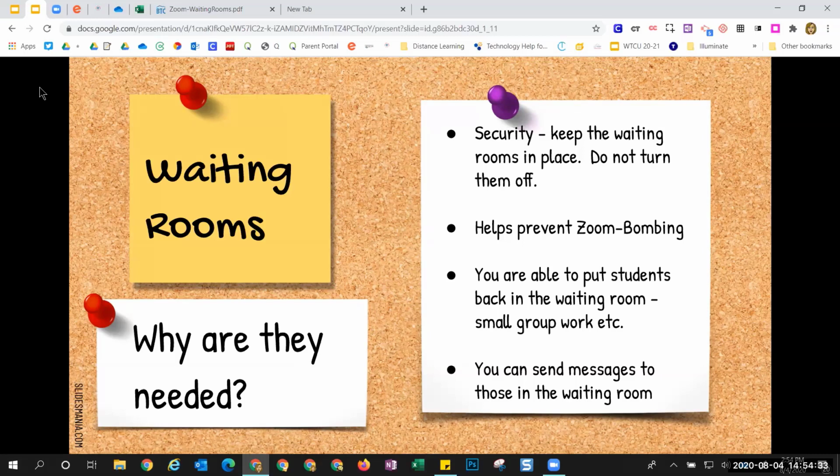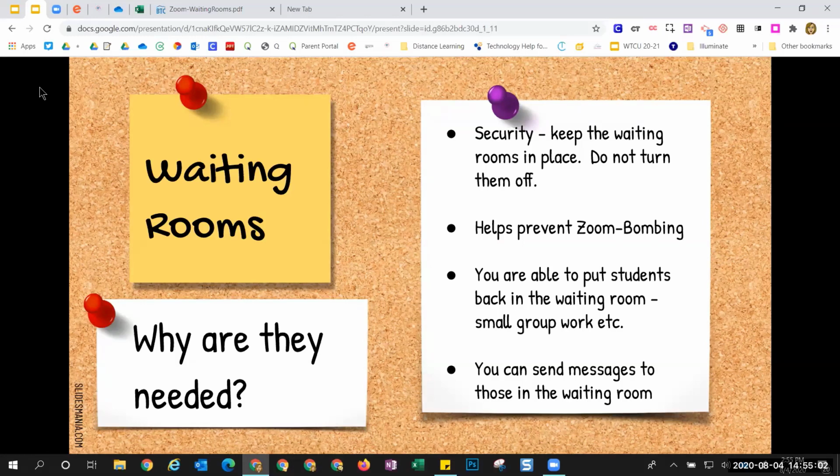So what you can do is put kids into the waiting room while you're working with a small group, and then open them back up, let them back in and say, hey, it's your turn, come back. And then put the group that you're working with in the waiting room. So it's kind of a way to shuffle your students, right? Put some out, bring some in, because you don't want to go into a breakout room and leave kids in your Zoom because then they're unsupervised. So you want to make sure you have supervision in Zoom so you can put them in the waiting room and then work with your small group.